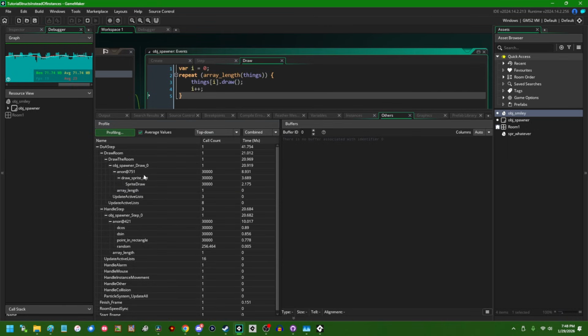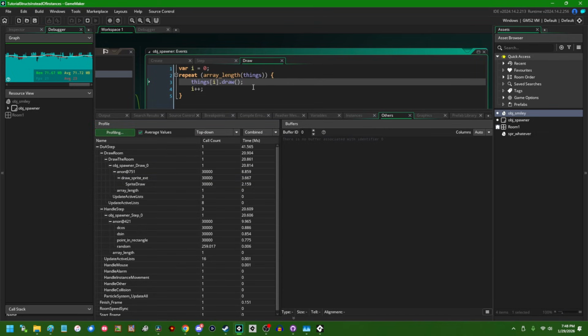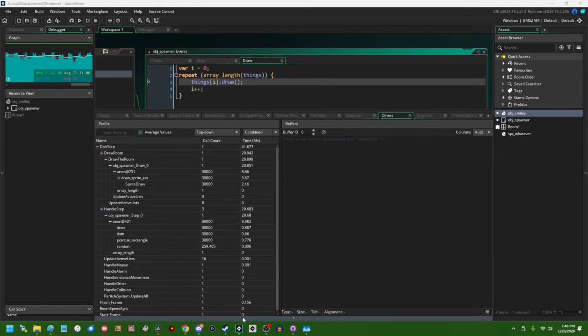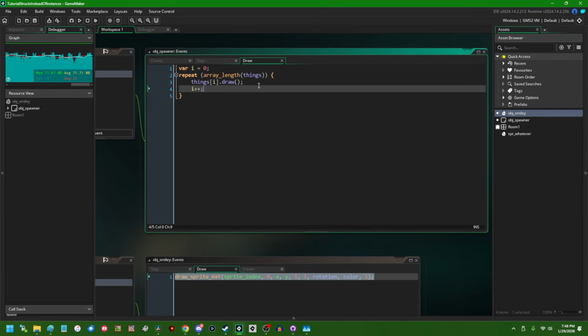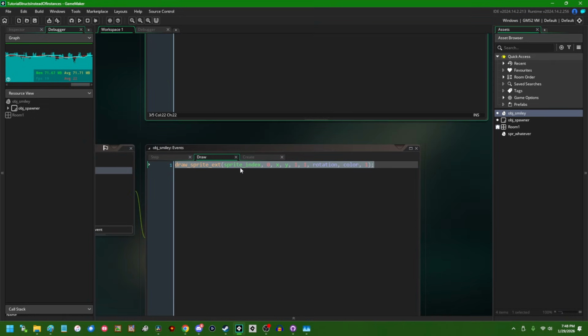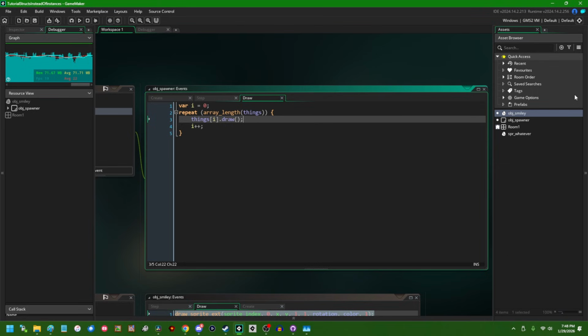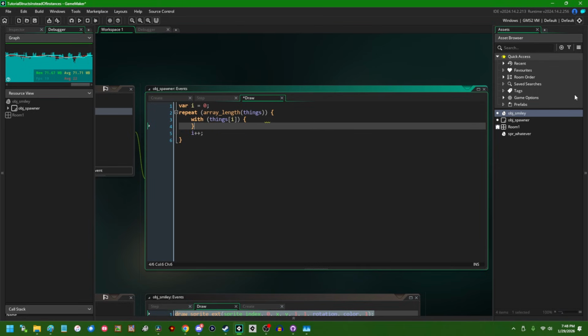So what else we might look at is that since it looks like a lot of the actual cost of doing this is in calling the method on the struct itself, what if we stopped doing this? What if instead of calling a method like draw or step on these structs, we just directly ran the code that would constitute the step and draw event of each of these structs?